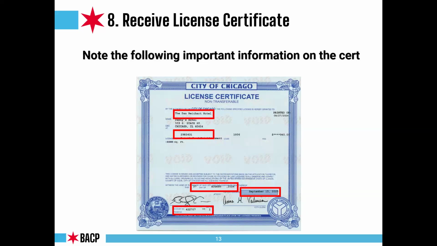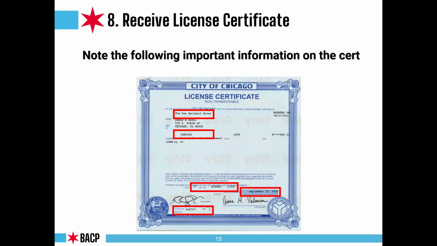After the fact, if you need to renew and you want to do it here in person, more than likely what the consultant at the reception is going to ask you for is your account number. And so, again, this is a key identifier of your business relationship with the city.